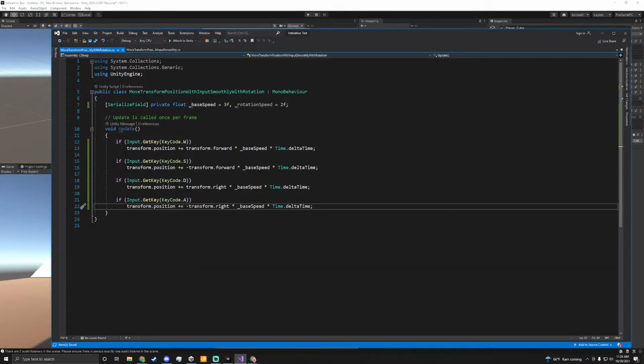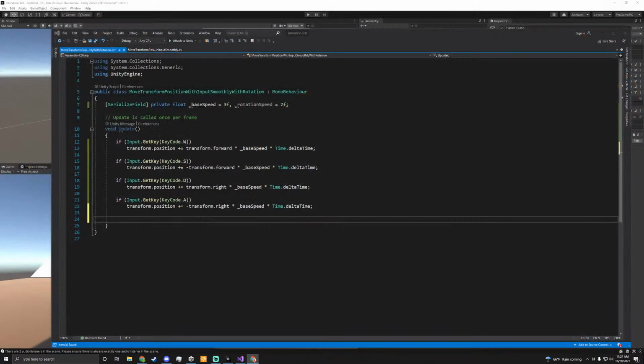So this is movement, and this will be rotation. The axis is mouse, and it's the horizontal axis because that's the y-axis rotation, which is what you're trying to turn. So if Input.GetAxis.